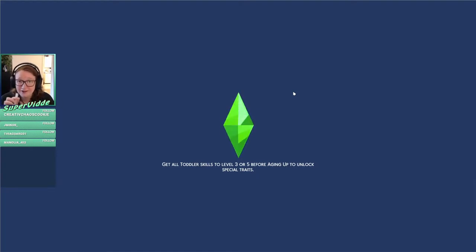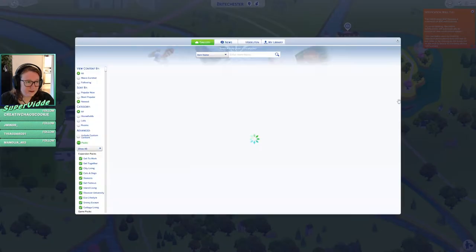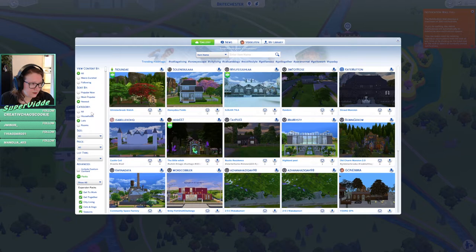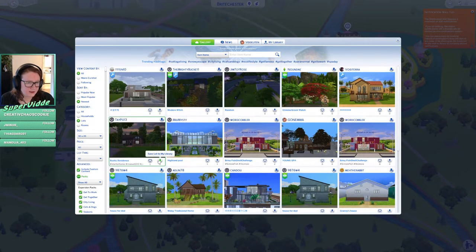Oh, I save a lot because I'm paranoid my saves are gonna go corrupt. They never do, but it happened a lot in The Sims 3, and I'm scared. So, okay, so this is 30 by 20. So maybe we could just do like this. Size 30 by 20. Price. Any price? Residential? Oh, any, actually. Include custom content, even though we might get stuff that we can't.